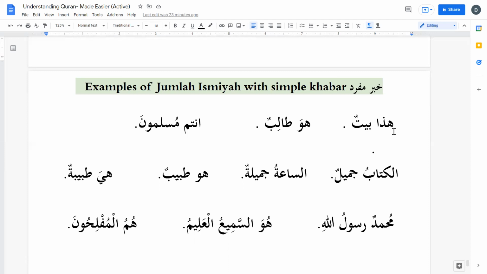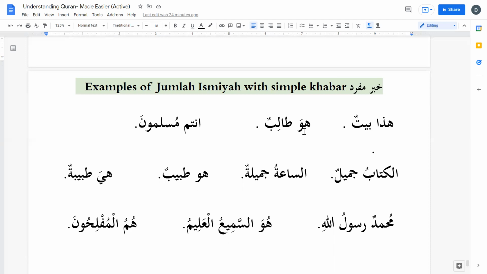Haza baytun. Haza is mubtada, ism ishara, in the status of rafa, and the rafa is hidden. It's not showing because we know it's non-flexible. It is mabni. So this is mubtada and this is single. We know this pointing word haza is single and masculine because we have hazihi, which is feminine, right? So haza is masculine and single. Baitun, our house, is single and masculine, right? We don't see any sign of femininity, like ta marbuta or alif maksura, alif mamduda, or any category of because the Arabs said so, right?